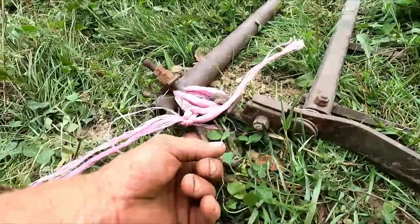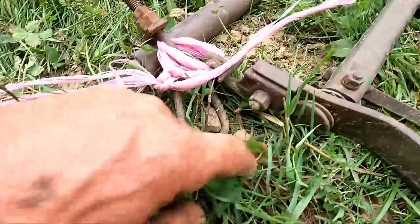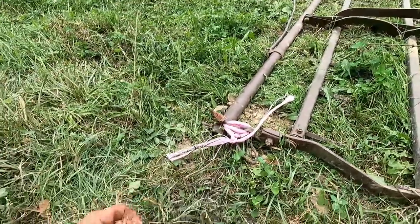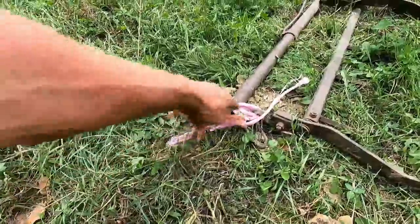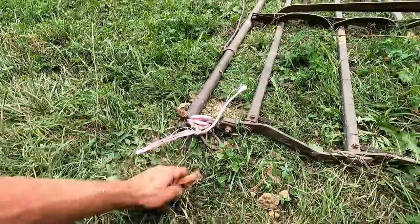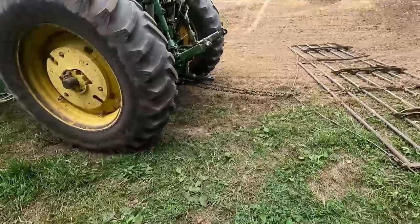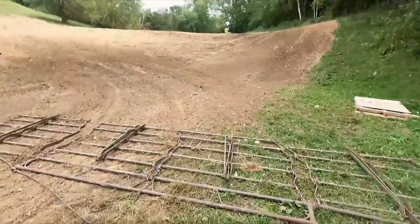I did put one of these old rings in here. I found something, but it actually broke off right there, broke through. And I just need to find the right thing, take some time out. Pretty minor stuff. This actually held up a long time. You get a couple of years out of it. Ain't that big a deal. Okay, we're gonna get dragging. Let you guys ride along with that.